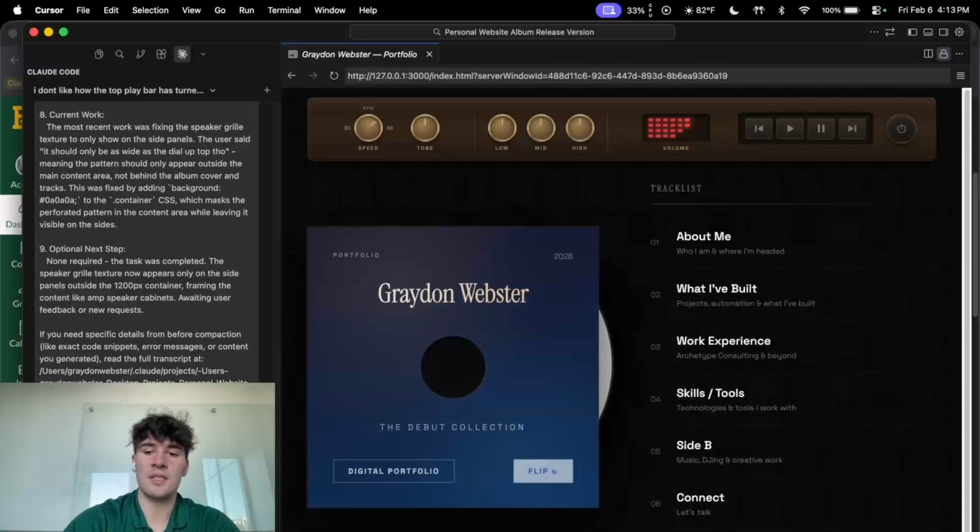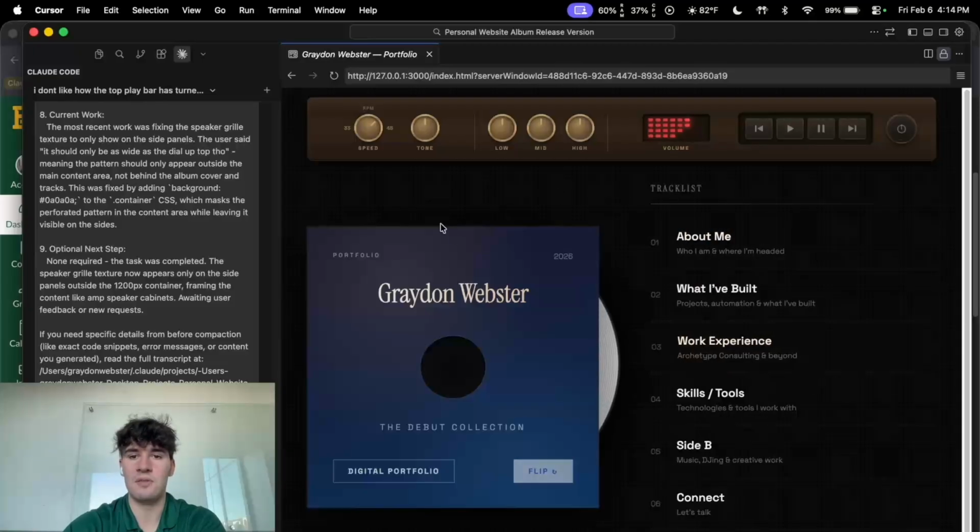So first, as you can see, I got Cursor here. Cursor has quickly become my go-to. What I do is I use Claude Code in Cursor on the side here. So I use my Claude subscription. I use Opus for all my coding pretty much. And basically, it's pretty self-explanatory, but on the side here, you have your chat window where you just tell Claude what to do.